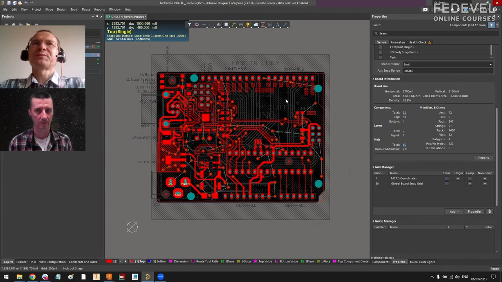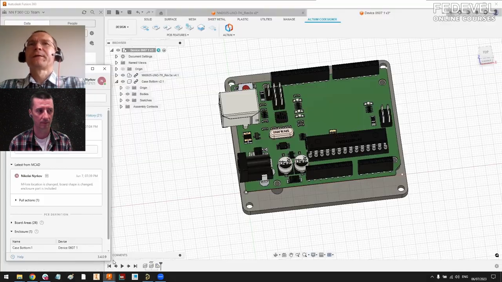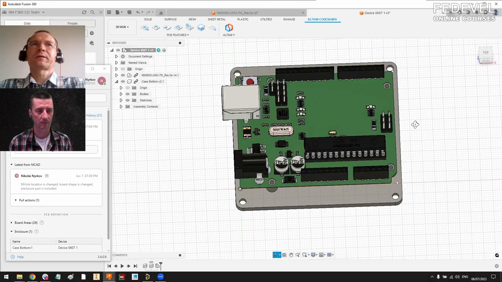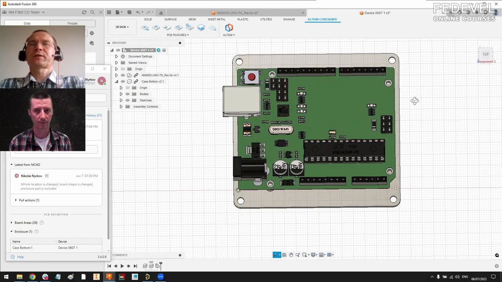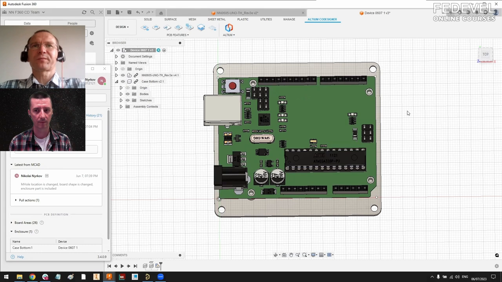So this is why I would strongly recommend, always when possible, to make changes to the PCB shape and to the position of mounting holes in MCAD. It is better to do the changes there, and by the way, it is simpler to do the changes there. Making changes in MCAD, you will always be able to associate your geometry with the geometry of your enclosure, which is pretty important for the mechanical design.